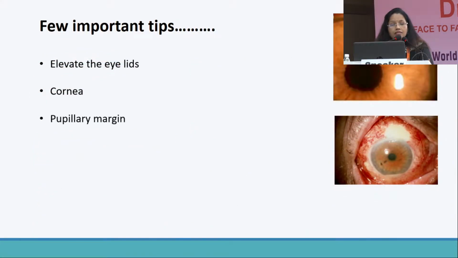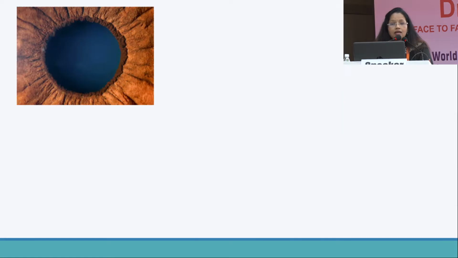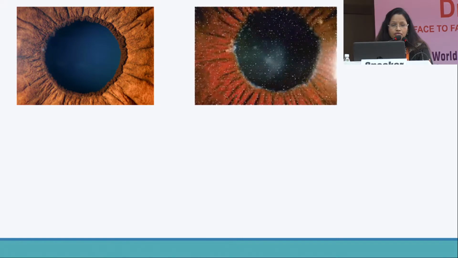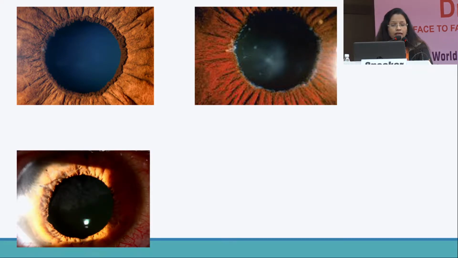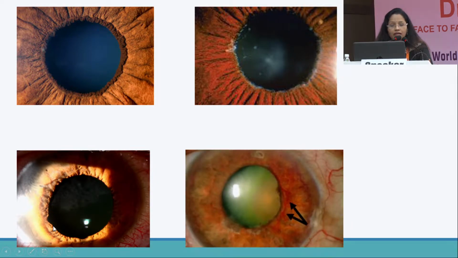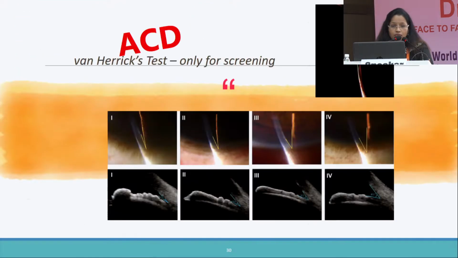The next coming to pupillary margin, which is something very, very good to give us clue about secondary glaucoma diagnosis. Like this, you might be having a pupillary ruff which is hypertrophic, or you might be having these white powdery deposits in the patients of pseudoexfoliation glaucoma, or you might be having these kind of pupillary ruff where you can see broken ruff in the cases of traumatic glaucoma, and then of course neovascularization at the pupillary margin, which is first to appear in the cases of neovascular glaucoma.